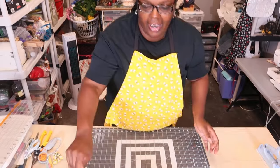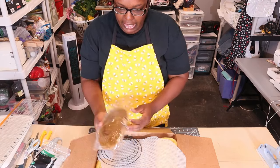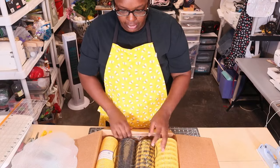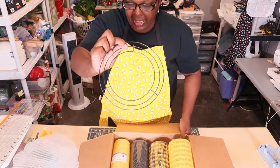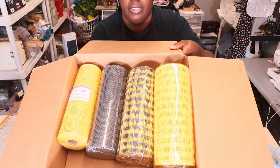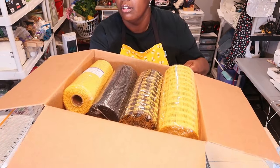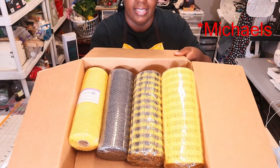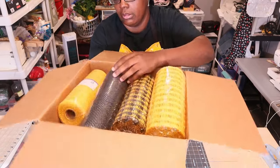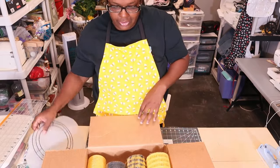I also did a refresher on Jenny's Wreath Boutique channel. I was going to use this for the center and do a flower petal wreath. This is an eight-inch frame — I got these in a two-pack at Dollar Tree. All these meshes I got from a craft outlet. I think the yellow one I got from Hobby Lobby, the black one and these I got from Craft Outlet. So those are my two options — the flower petal or the doggy wreath.